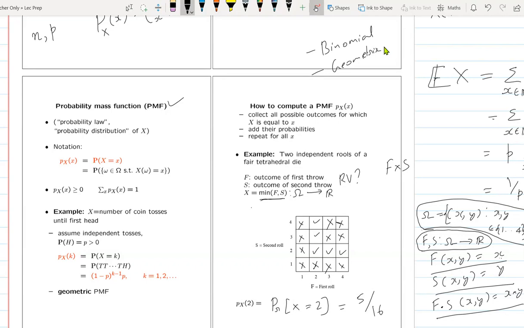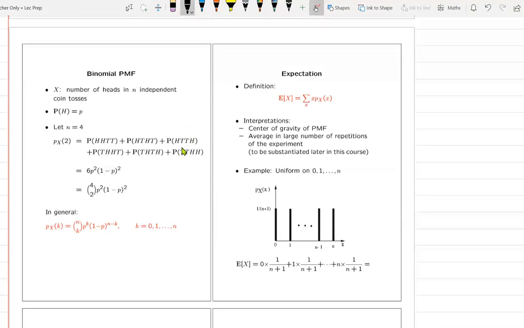So when you talk about random variables, typically the probability mass function of the random variable will be very well known. And once we know the probability mass function, there will be a standard formula for the mean for the typical events that we want to compute. That is the advantage of random variables. We don't need to go back to the sample space and do a lot of calculation all the time. Okay, so we already saw the binomial PMF, and we also saw what we mean by expectation.